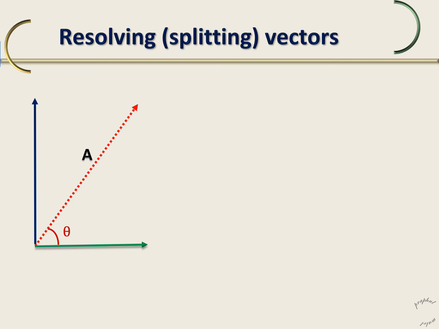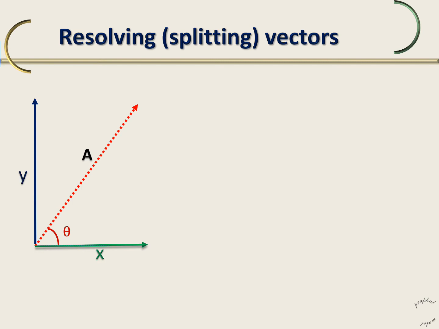You can see both components are exactly 90 degrees to each other. The green and the blue components are perpendicular to each other. The parent vector A is gone. A is split into the green and the blue one. The effect of the parent vector A will be there in blue and green. Meaning if you combine the green and the blue vectors together, you will get A. So it's just the opposite of finding the resultant. You can combine two vectors into the resultant, which means you should be able to do the reverse. You should be able to split a vector into two components. That's what we have done here.